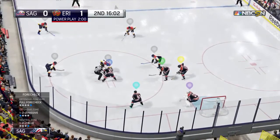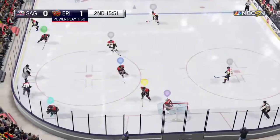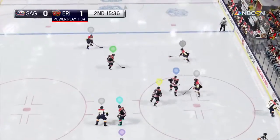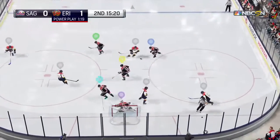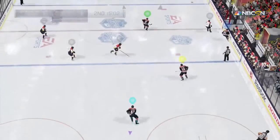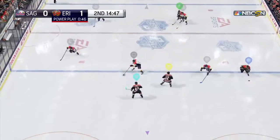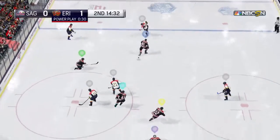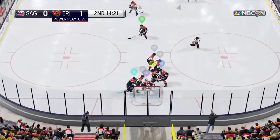And so now a penalty will be handed out. Malkin's getting a minor for interference, and so begins power play number one. Let's see if it's power play goal number one. Blue line controlled. One timer. There's a shot that's way wide — I'm sure he meant well. I think with him getting bounced around in the slide area, he just got a little discombobulated and missed the net completely. Pass attempt to Michael. Propelled to Malkin — he knifed it away. One timer. Puck loose. Good defense. A terrific scoring chance denied.